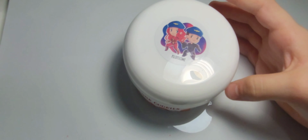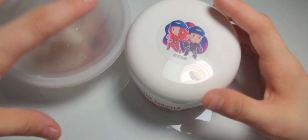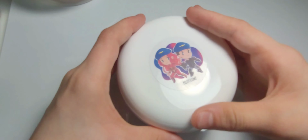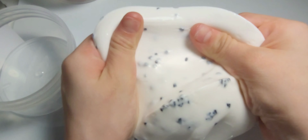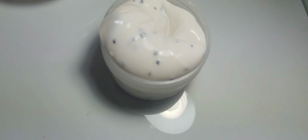Okay, next up, we have Land of Milk and Cookies. This is a DIY slime. And the label is different on this one and Planet Drool. I don't know why, but this is a DIY slime. Oh my gosh, I keep dropping the lids. Anyway, the base is a thick and glossy base. And it smells like chocolate. It smells so good. It comes with these little beads in it, and they're super cute.